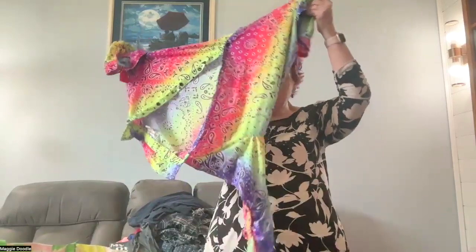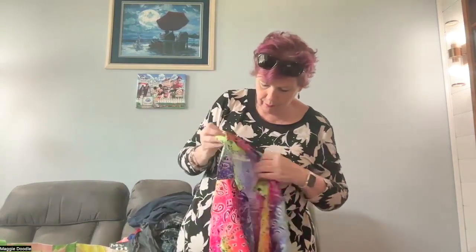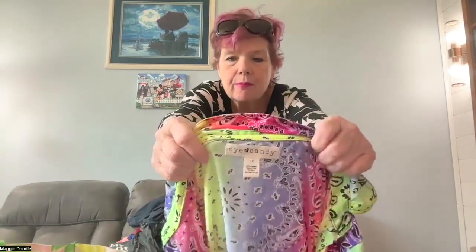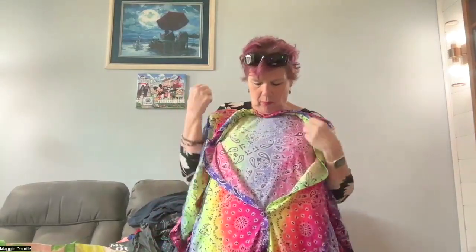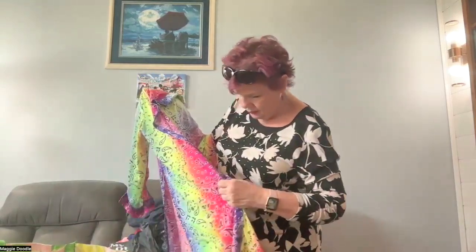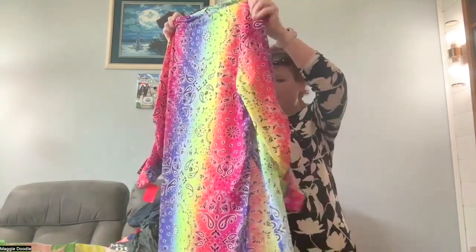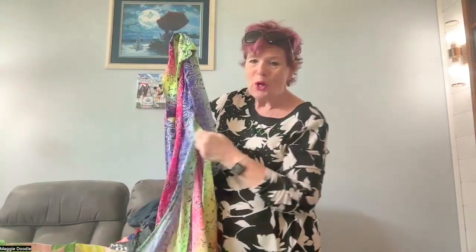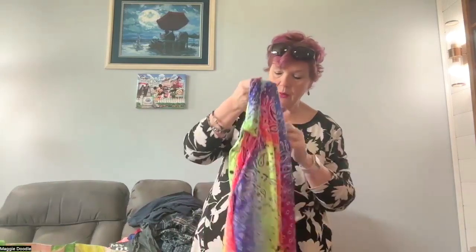Here's something nice and colorful — colorful, I can never resist colorful things. Eye Candy 1X with a roll tab sleeve. I don't think it's a dress — oh wait, that might be a dress. It's long enough, it comes down to my knees, and it buttons all the way. Would this classify as a button-up shirt, Miss Beth? It has a very high slit on the sides, so this is obviously a nice long tunic length top — or I think it could be a really great beach cover-up. Wear it down the shore when you've got your bathing suit on and want to take a stroll on the boardwalk.